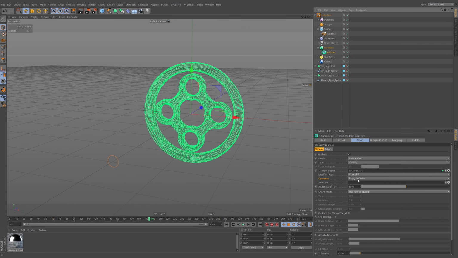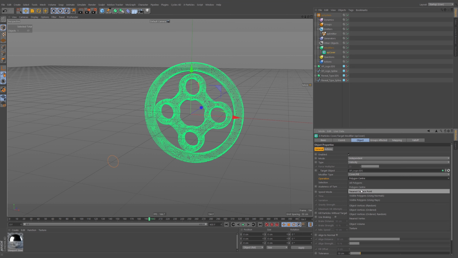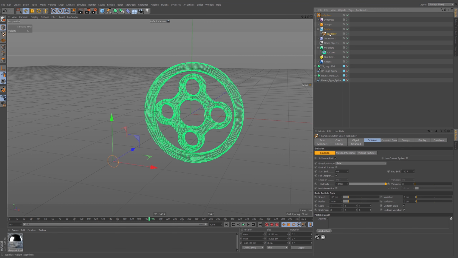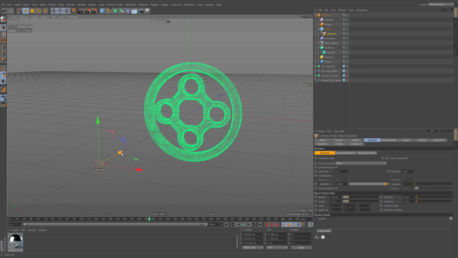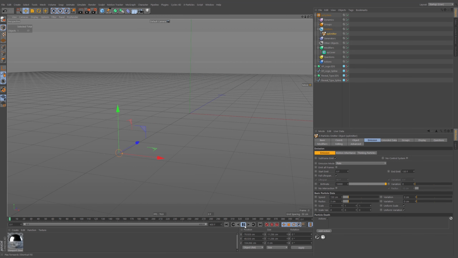Okay, so let's just run through a few of these other options here. We won't be using many of these. In fact, we're going to move away from the cover modifier, and I'll explain that later. I just wanted to show all the different ways we can do that. Well, I'm never going to show you all the ways, but as many ways as possible that I think are suitable for this. Here's nearest point.